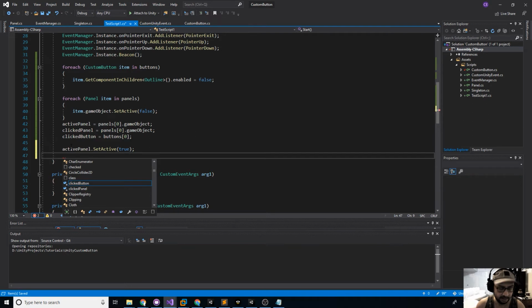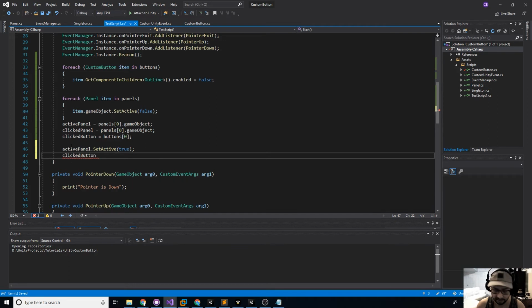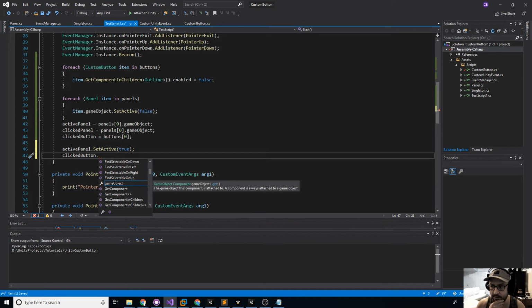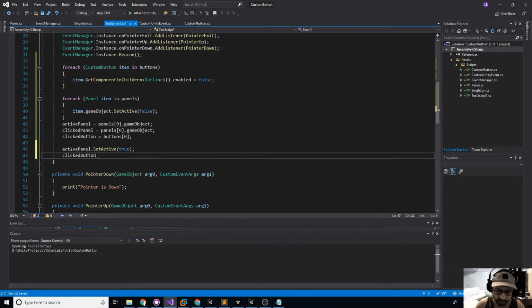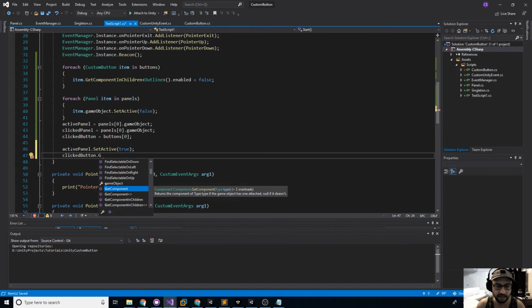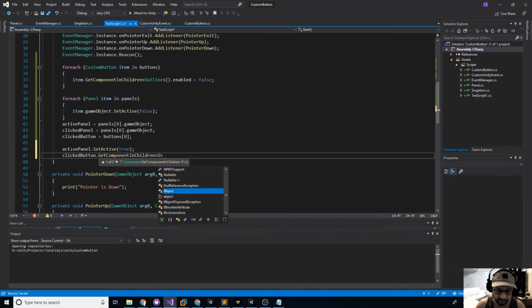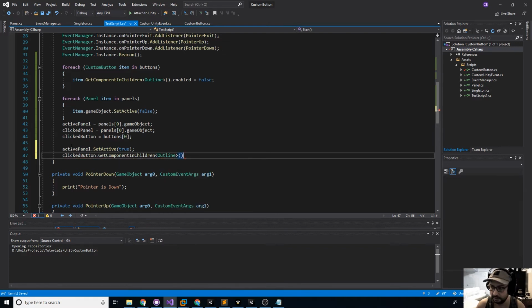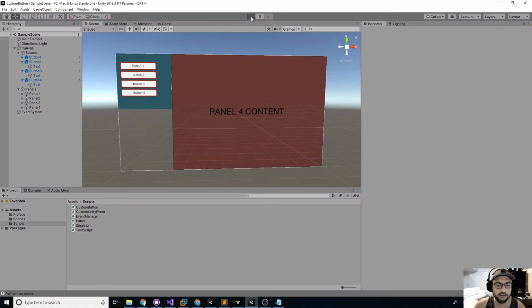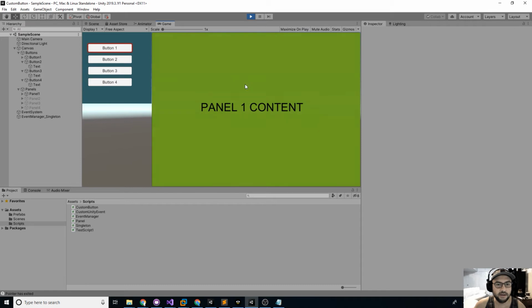So the active panel is going to be enabled, so the click button is going to be, I want to enable the outline on the first button, right, or on the click button. So GetComponentInChildren Outline, enabled equals true. So now if I do this, I'm going to have the first panel activated and the first outline on the first button enabled. See? All right, good.